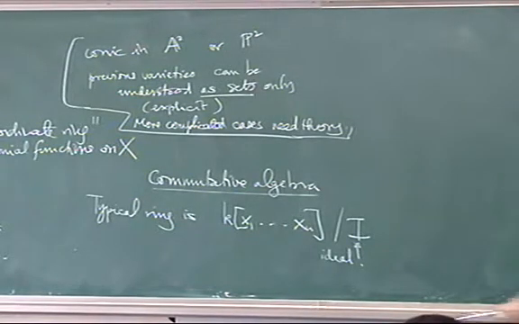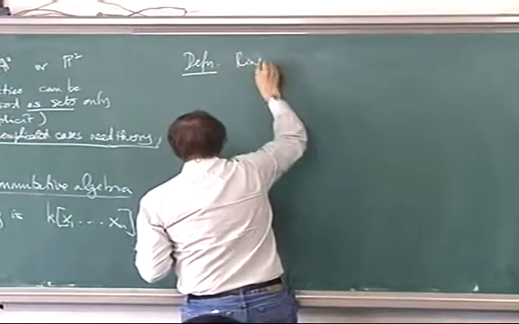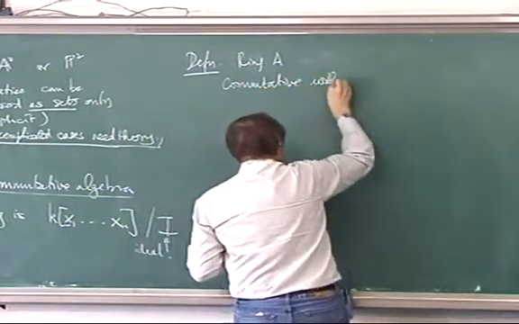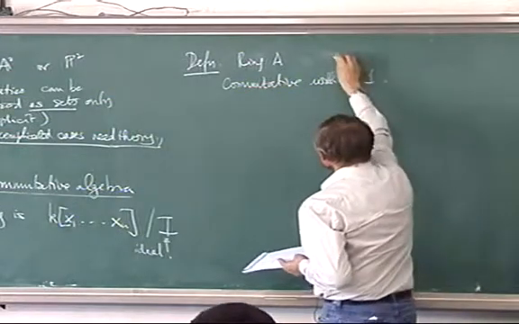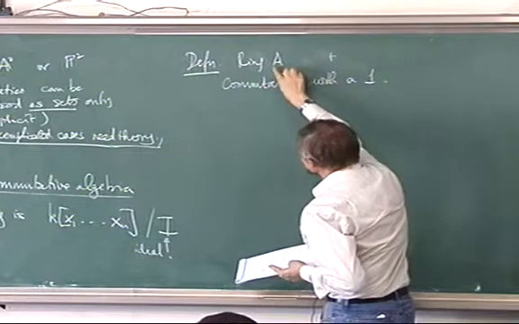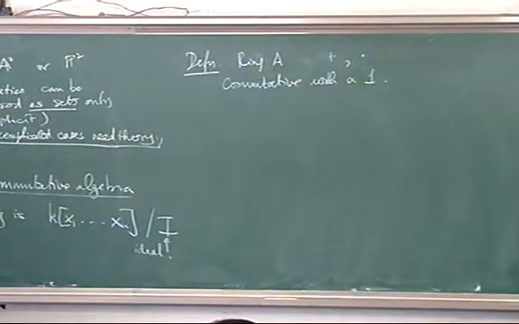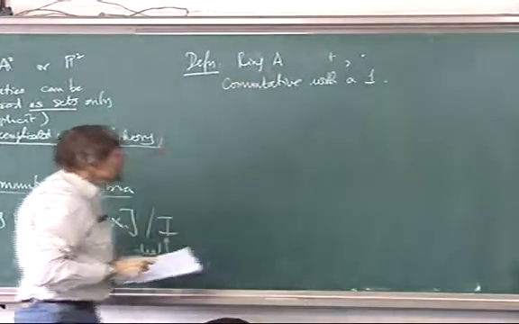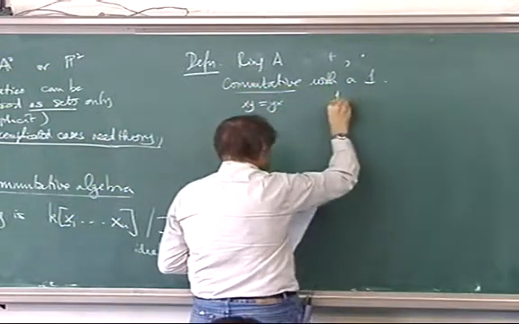But anyway, let me start simply. I should say some definitions. So a ring A. I want it to be commutative and with a 1. If anybody needs me to repeat the definition of a ring, then I can do that, but it's basically a waste of time. I'm sure that you've all seen there's a plus operation, I can add elements of A, and there's a multiplication operation. The plus is a group. The multiplication has this distributivity law. Let me just assume you know what a ring is. I insist it's commutative, so when I do multiplication, xy equals yx, and with a 1. So there's this element 1_A.